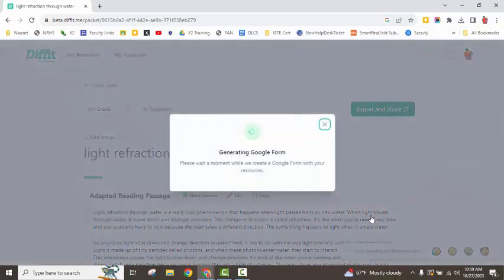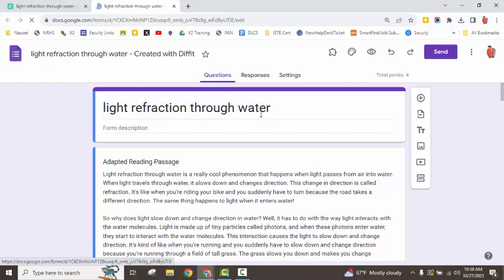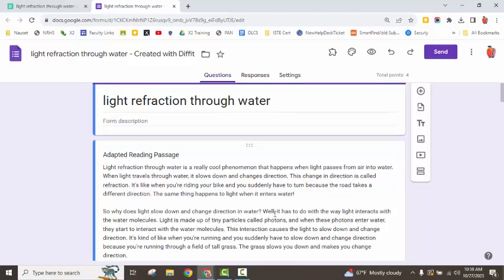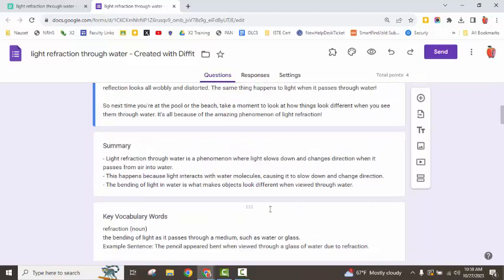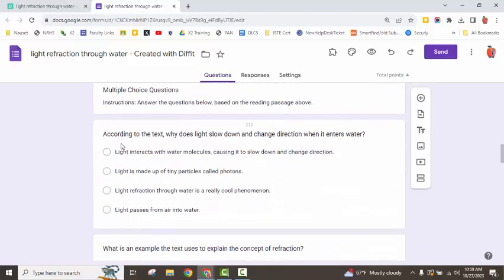You can add or subtract any of these things. And let's just open up forms and see what happens. So here we are with the form that was generated by AI. We asked it to put this passage in. You can absolutely say take it in or take any of these out. And what's great is because the excerpt is up top, now students can answer these things. And again, you can add questions or take them out or add a picture. It's totally up to you.